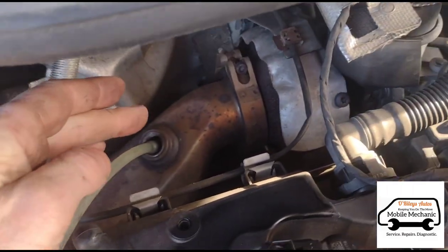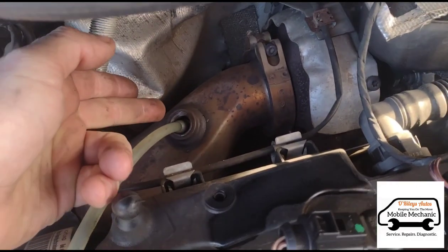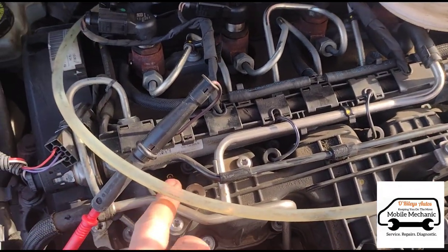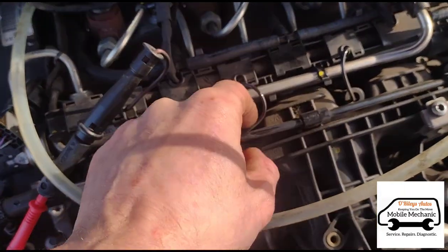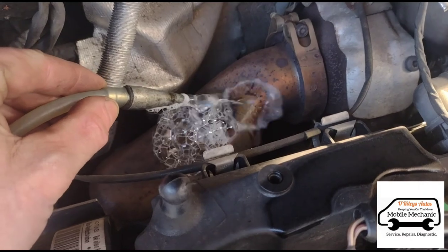With these VW-type cars you've got to be careful that you don't fill it too quickly. If the fluid fills up to the top, it can go back through your turbo and fill the cylinders with fluid, which would mean you'd have to open your glow plugs to relieve the pressure so you don't hydro-lock the engine. But we're going to be opening the glow plugs anyway on this engine, so now that's finished we're going to get this out.